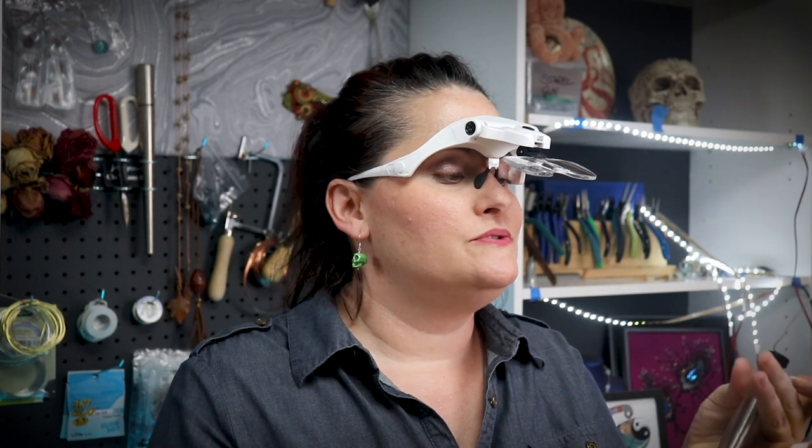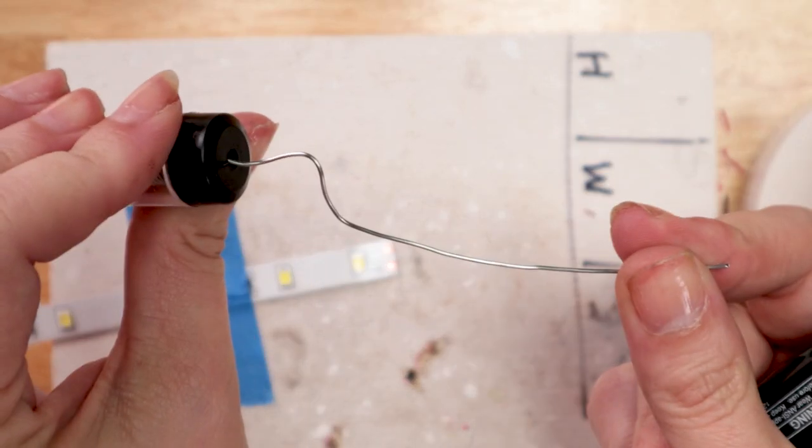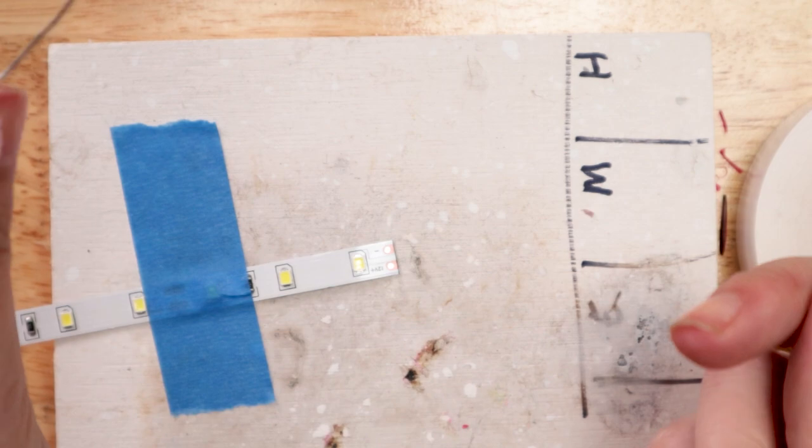So we have our heat resistant board, our soldering iron. The next thing we need is solder. Now, you don't need to use your silver solder or copper solder or anything like that when you're doing this. It's really not necessary. Wiring solder is really inexpensive, and as a matter of fact, I picked up this soldering iron and the solder from Harbor Freight, and it came together in one package, so it was very handy to have. So I don't even have to open this tube. The solder itself, I just had to unscrew this lid, and the solder itself feeds out the top, and so everything stays nice and clean.